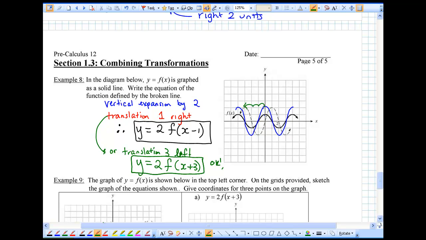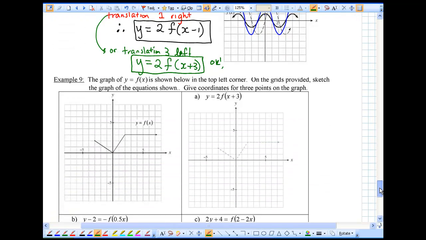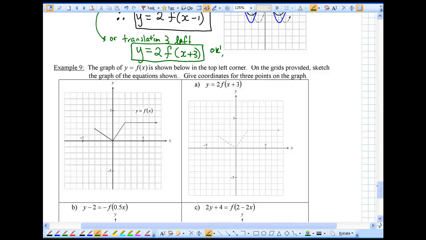Here we go. Here's the last one. We're on the home stretch. Here, I'd like to show you that I've given you the graph of y equals f of x, and I'd like you then to actually, on the other 3 grids provided, sketch out what the graphs look like after the following transformations. Now, the transformations are given to you in that function notation, so you're going to have to identify that first. I like words, so I'm going to write down the words first, and then once I've got the words down, then let's go and shift or stretch or reflect the graph.